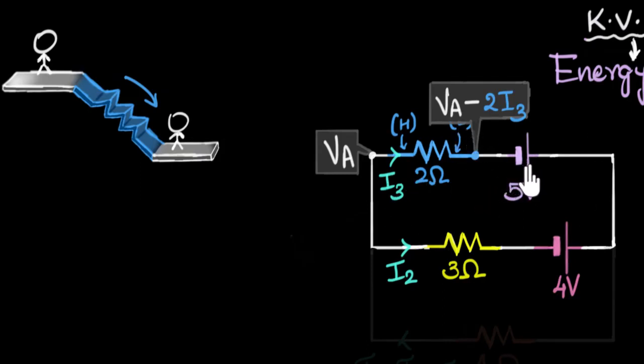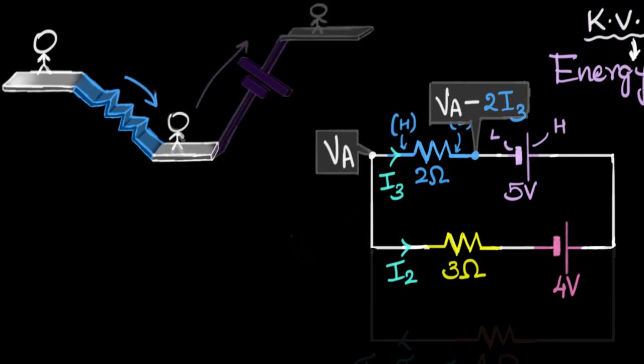So when it comes to a battery, how do I know whether I'm going from high to low or low to high? For that, I just look at the terminals of the battery. This is the negative terminal of the battery, and negative means low. So this end is at a lower voltage. This end is at a higher voltage. And so when I go from here to here, notice I'm going up in potential. It's as if, like gravity, I am going up in potential. So whatever voltage I had over here, it adds up, it increases. And increases by how much? It increases by 5 volts.